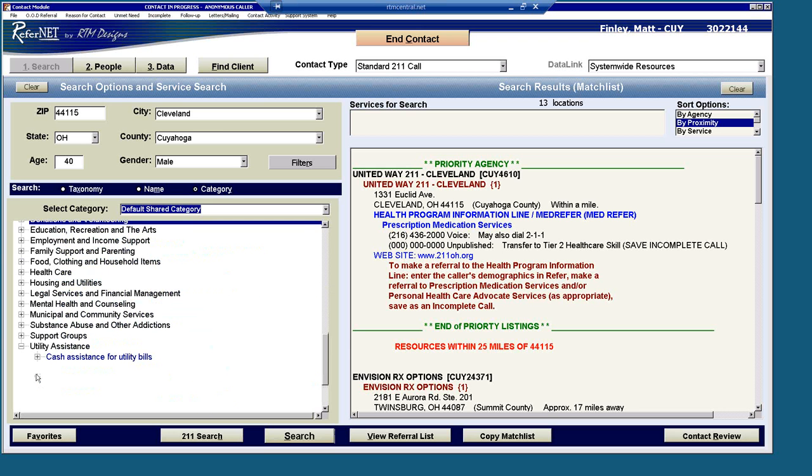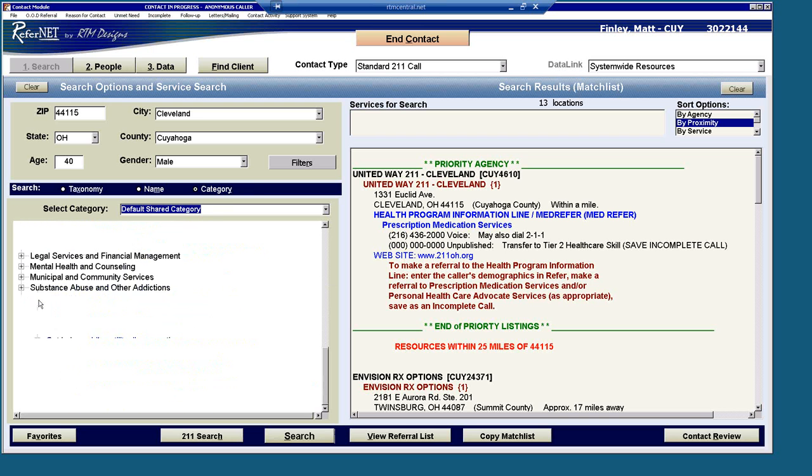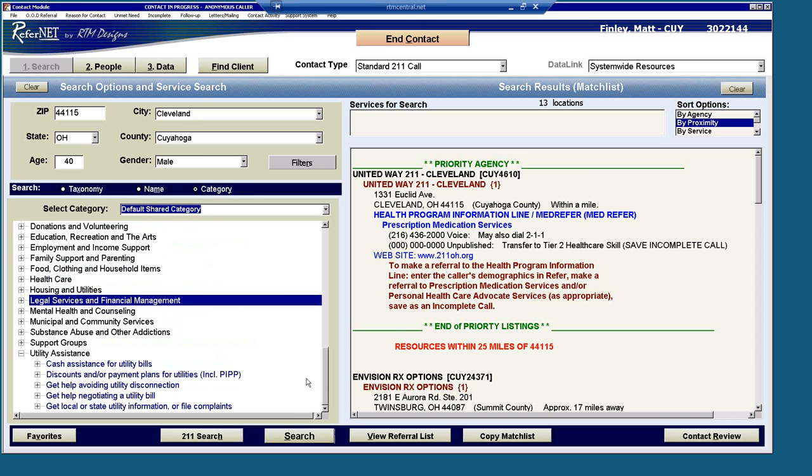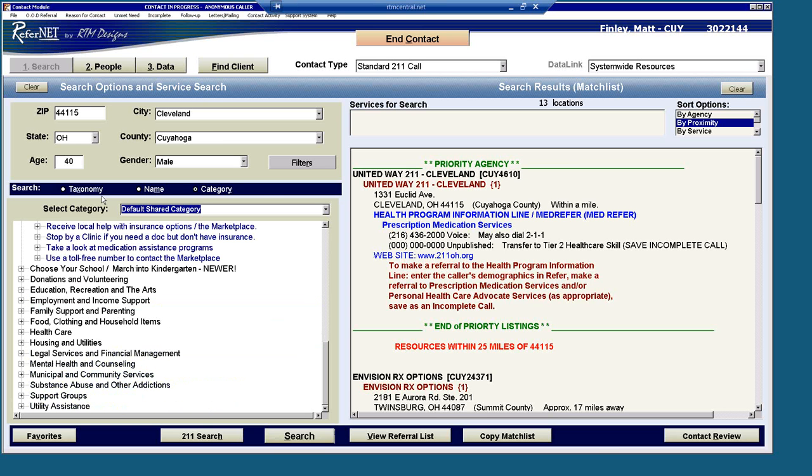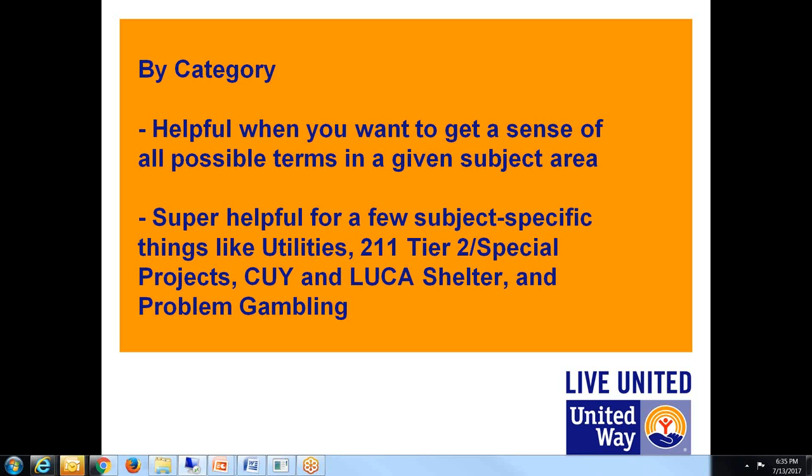Now they're split up into cash assistance, discounts and payment plans, getting help avoiding disconnection for the places that have negotiation assistance, and local and state utility information and complaints. So I think that's helpful.